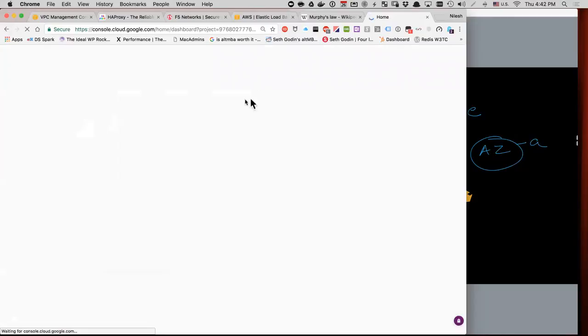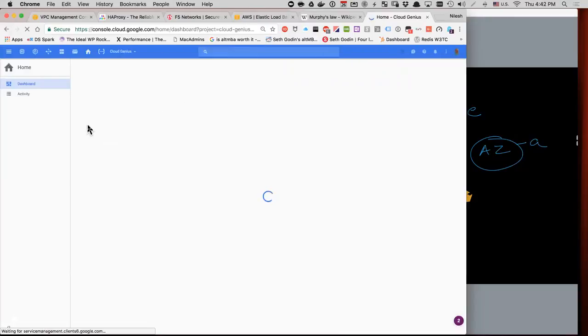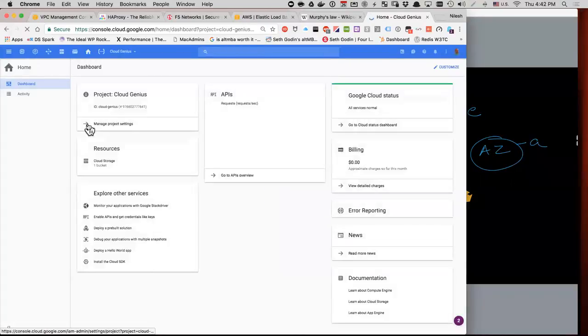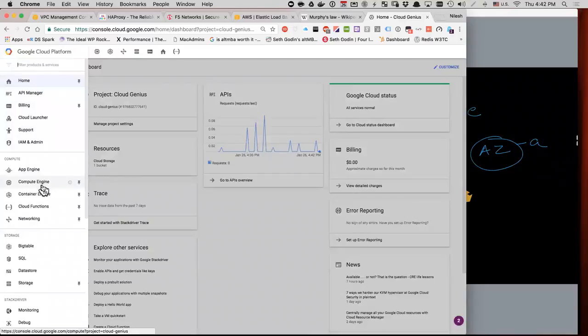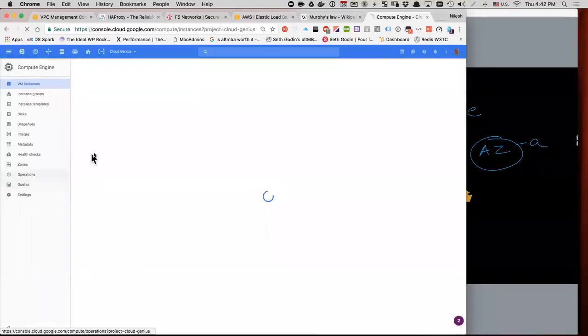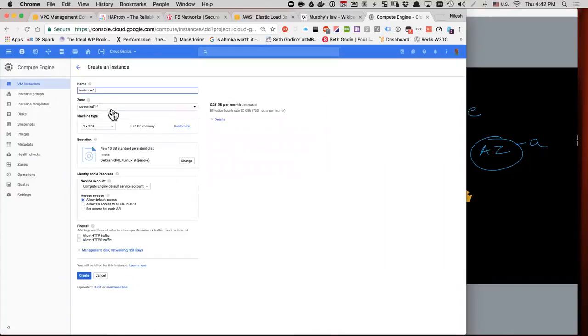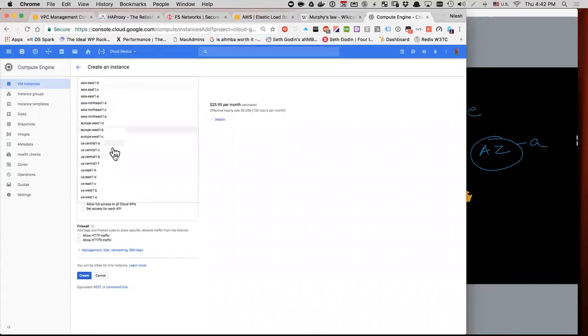You can go to Amazon Cloud, Google Cloud here coming up, and you have something like, let's see, where's that thing called? Compute Engine. You try to create a machine, they call it an instance, and they have a zone. So they don't call it availability zone, but they have a thing called a zone.